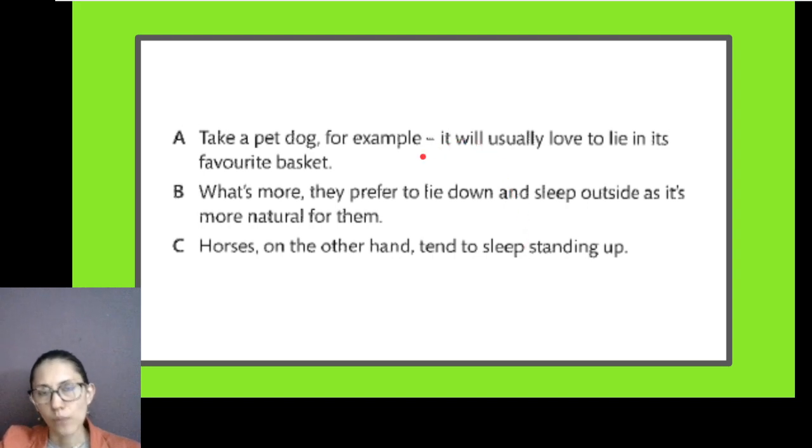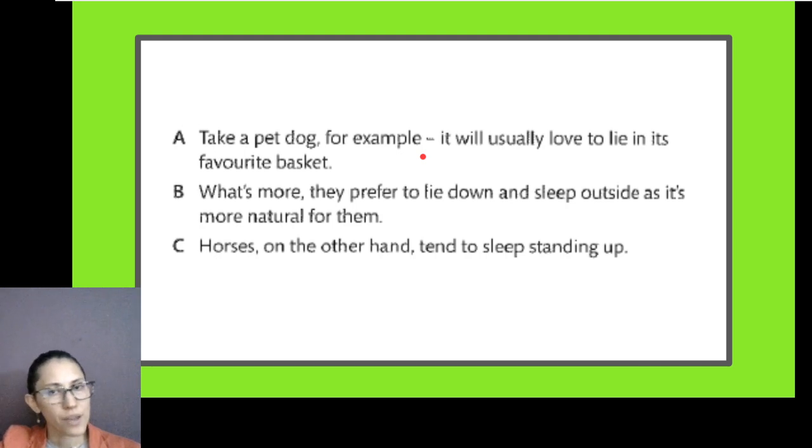Now, I would like you to stop the video to actually read the sentences, and write down in your notebook options A, B, and C. You do not need to copy them, but just please write down the linking words, reference words, sequence words, and any other kind of keyword that can give you a little bit more help on finding out how you're going to match it. So please pause the video right now so you can write down your options.